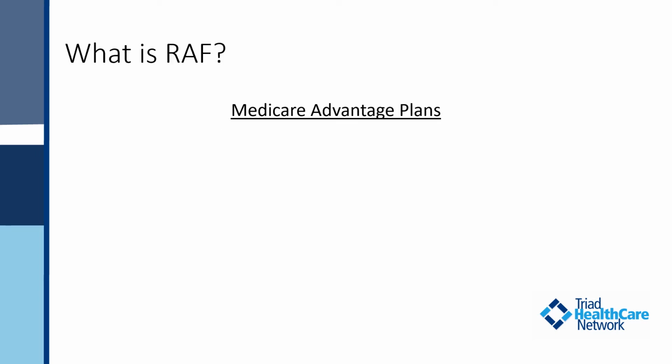Now, in order to understand what RAF means and why it even exists, you have to understand a little bit about Medicare Advantage plans. And Medicare Advantage plans are contracted plans by insurance companies and other entities which take risk from Medicare. Now, in order to understand Medicare Advantage plans, you also need to understand a little bit about Medicare. So let's look at what Medicare is. First of all, there's Part A. Part A for Medicare pays for inpatient facility-based usage and care. As always, and with everything, Medicare pays 80% of the allowable charges, and so they pay 80% of the allowable charges in Part A for hospitalization.